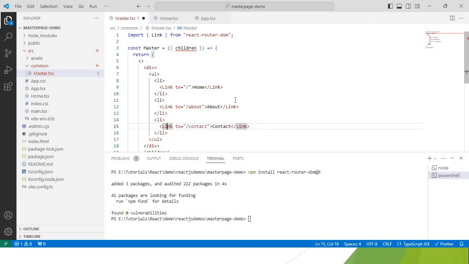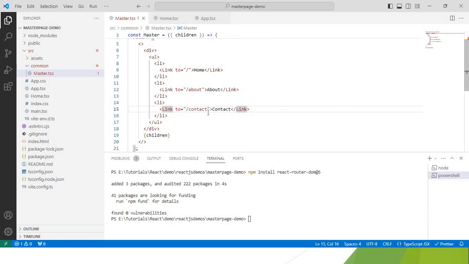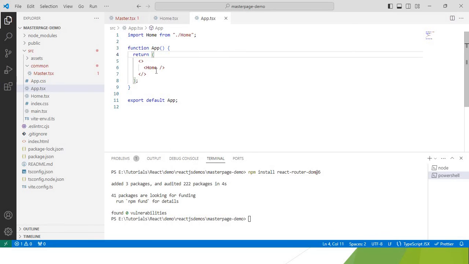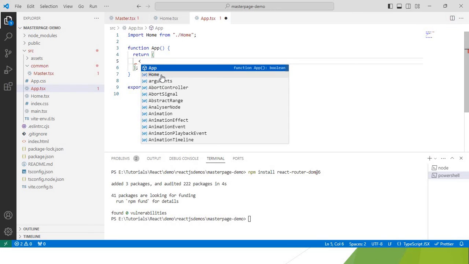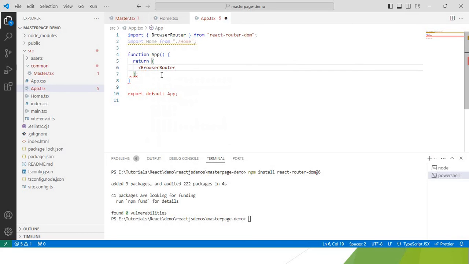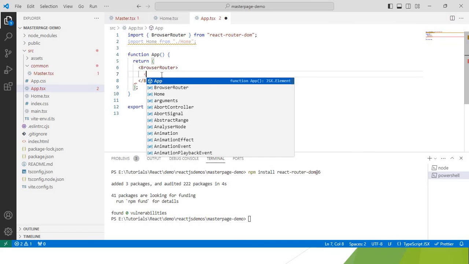Okay, so now we can see here again it is not displaying. Why is it not displaying? Because we have to make some changes. We have to define the BrowserRouter. Under the BrowserRouter, we will give the Routes.